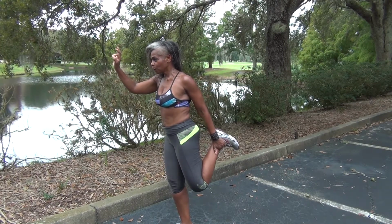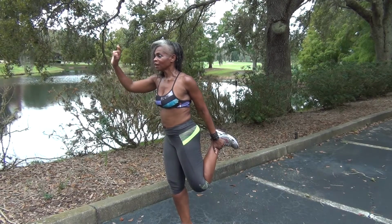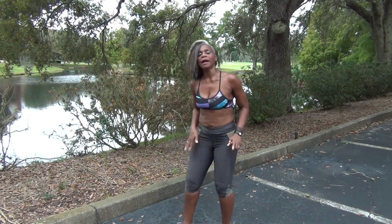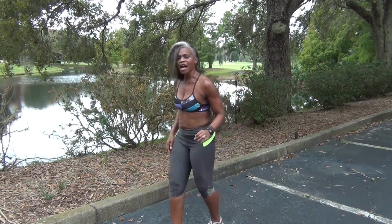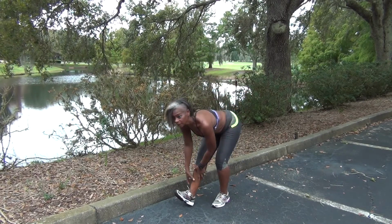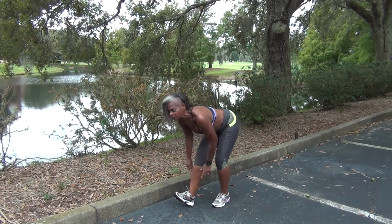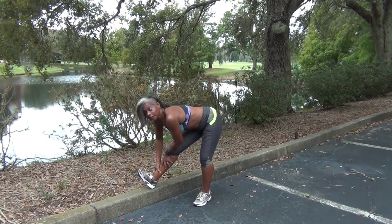Good. See that knee is behind the standing knee, trying to show you the side view? You got it. All right, we're going to stretch the hamstring. If you have a chair, put your foot up on that chair and keep your knee slightly bent. If you don't, I'm going to use this. You can use the floor. I'll show you that. Toe up. Put my hand down below the knee. Or I can go a little bit higher on a stool, a step in your house or a chair.